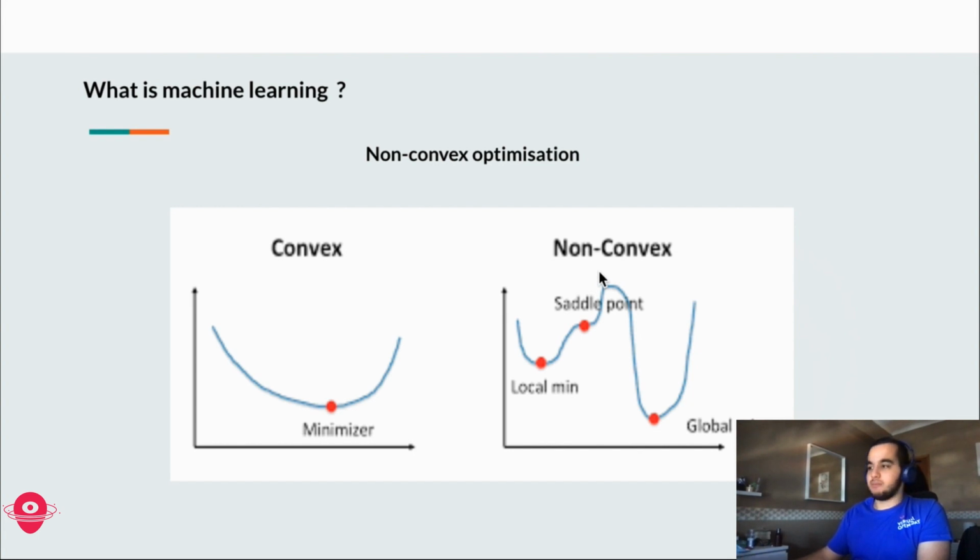A non-convex function, basically, is a function that has a lot of minimums. So you can see that you have the local minimum here, and you have the global minimum here. If we initialize our gradient descent here and keep iterating, it will be stuck here at the local minimum, and it won't converge to the global point that we want to arrive at.